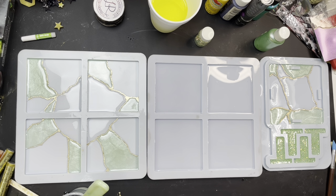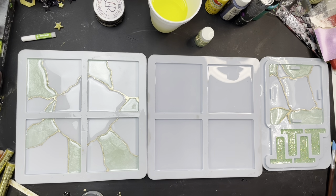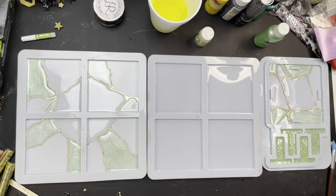It was a go. All right, so let's put our little bit of, let's do it like this. Okay. My little bit of green pearl dry. I'm gonna blend that in as much as I can. Okay.